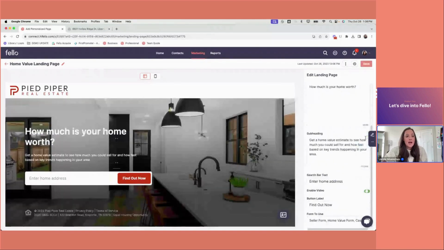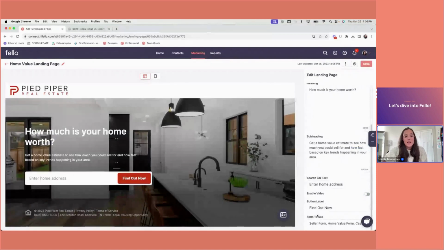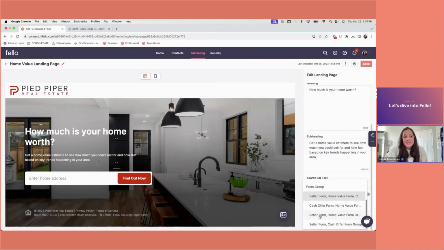Additionally, you can update the way that the label looks, and you can choose which form works best for you. Now, one thing I want to call out is that the cash offer form automatically defaults. If your team doesn't have a cash offer journey or cash offer program that they offer, you're going to want to make sure to update this to either the seller home value form or just the home value form.